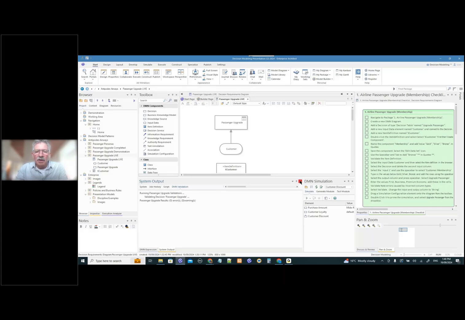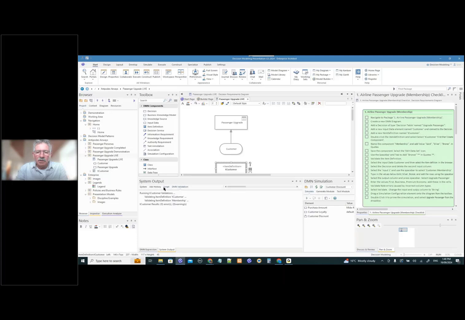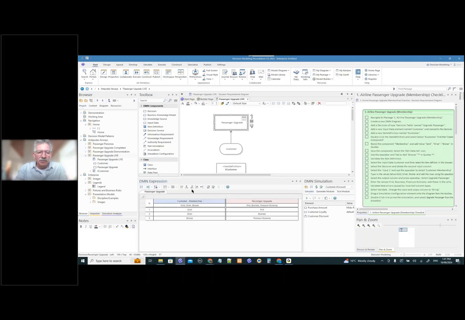So everything's fine, but what we really want to do is to simulate this. So we just do a double check on this. We can validate this first, yes, that's all good to go. Validate this one again. I already checked it, but I always like, just before I run a simulation, to double check everything. And what did I do there? I just accidentally put an annotation column in here. So this is a column for putting comments in.